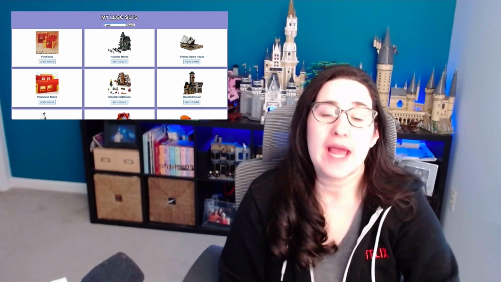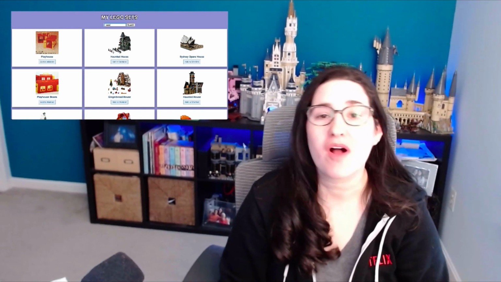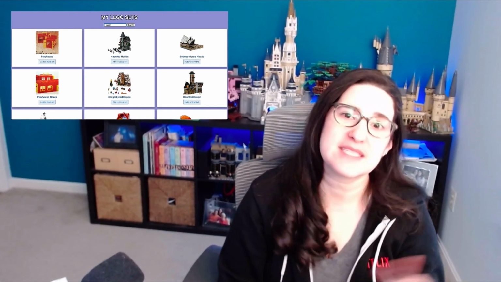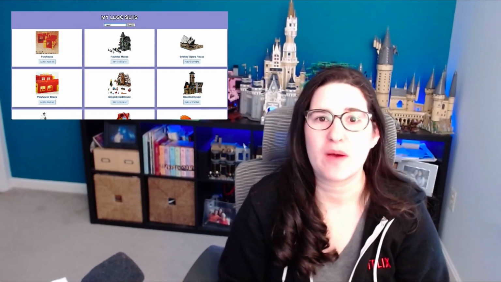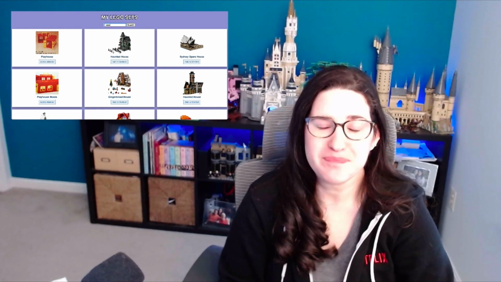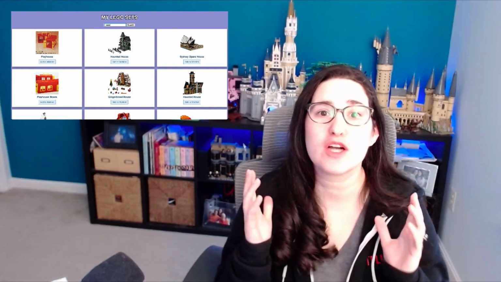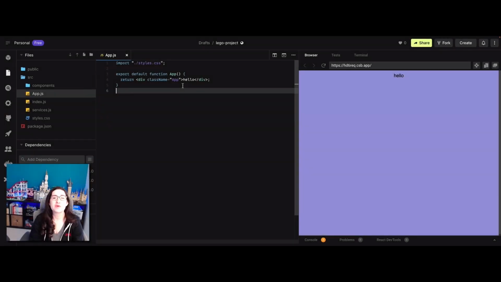We're using an API called Rebrickable for all of the data, all of the Lego sets that are available, the ability to make lists, all of the functionality that we're going to put into this application. And we are doing all of this in the browser using a website called Code Sandbox, which created the React application for us, and we don't have to deal with any setup on our local machine. So without further ado, let's dive in.